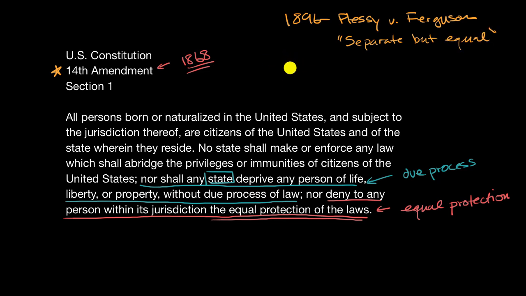Now, that was significantly challenged as we go into 1954, where you have Brown versus Board of Education of Topeka, Kansas. And here, the argument was that inherently separate could not be equal. And once again, the 14th Amendment was invoked. And this time, the Supreme Court unanimously ruled that yes, separate can't be equal, and that the schools needed to be desegregated. So even though it wasn't an official overruling of Plessy versus Ferguson, it was a functional overruling of this doctrine of separate but equal.